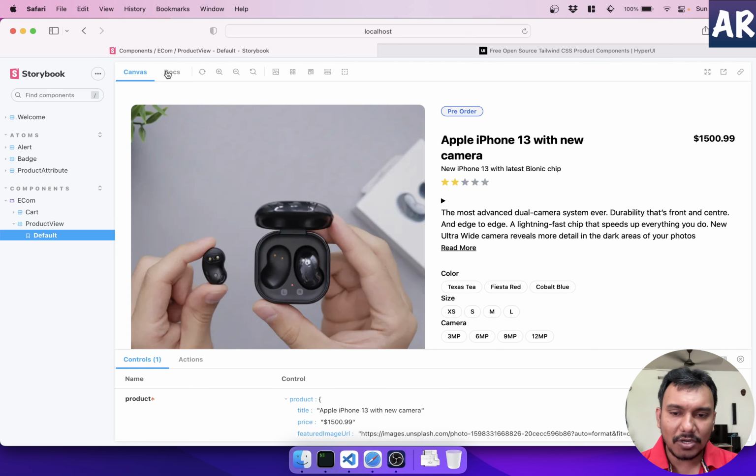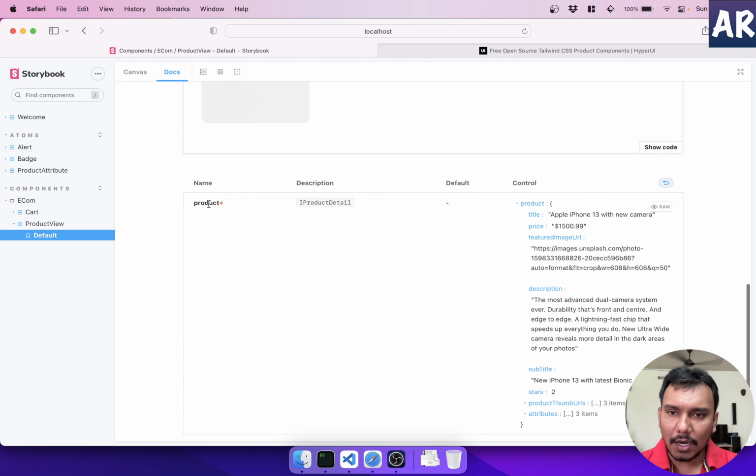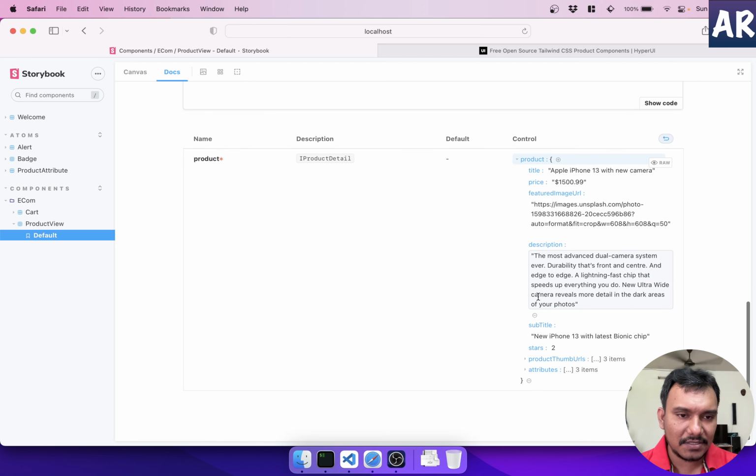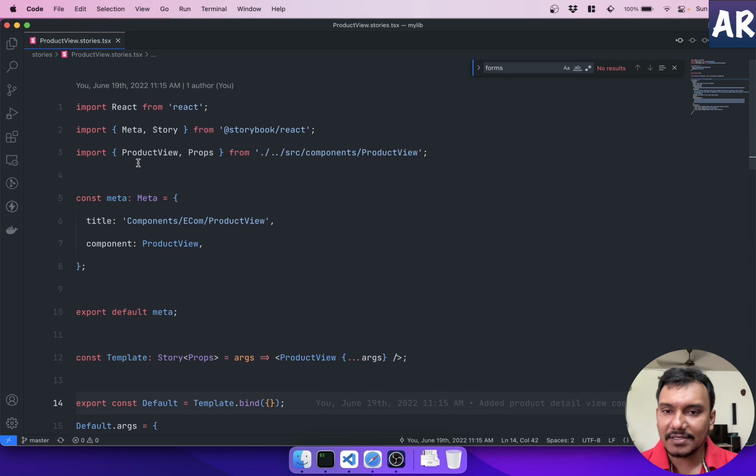So now the product view, if I go into the docs, expects a prop called product, which has these properties. Some of them are mandatory, so why don't we go inside the components and start looking? But before that, what does the story inside our product view say in Storybook?